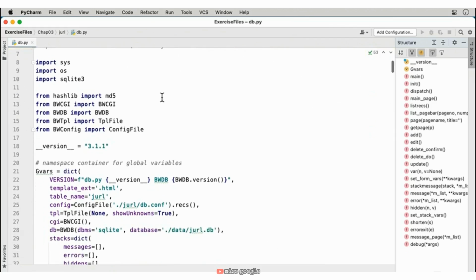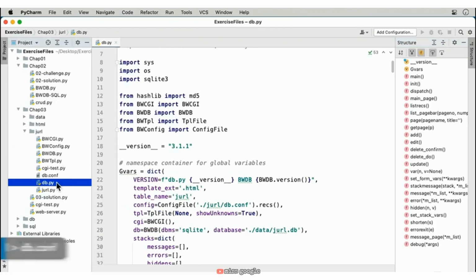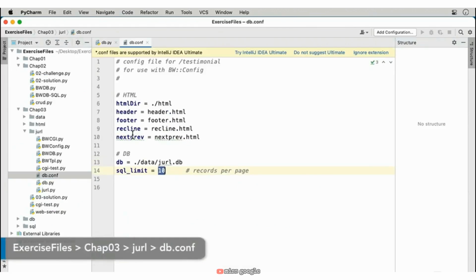You notice at the top here, it imports a few libraries. Of course, you're familiar with the BWDB library, BWCGI, BWTemplate and BWConfig. These are libraries that I wrote literally 10 years ago or more that manage a few things. The config library manages a simple config file with names and values separated by an equal sign.